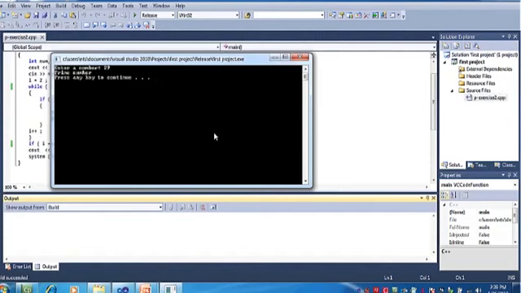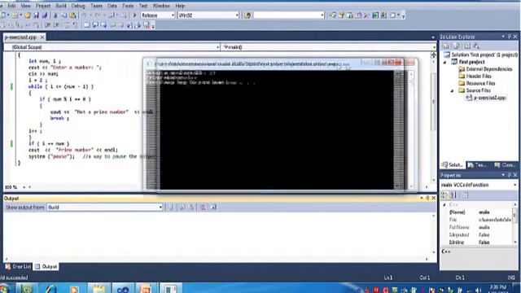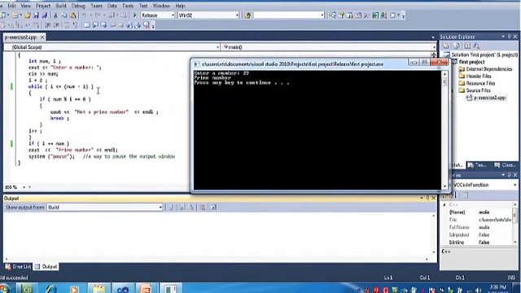Yes, it works. Now, in the lecture मैंने आपसे कहा था कि num -1 तक जाने की ज़रूरत नहीं होनी चाहिए. क्यों नहीं होनी चाहिए?